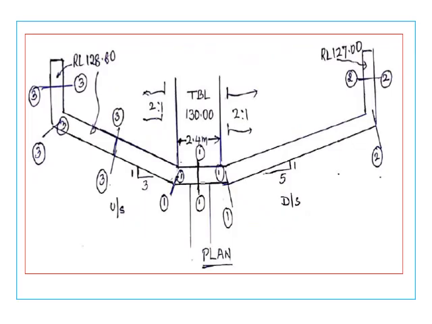So these are the sections, that is the plan that we have shown, where the weir consists of an abutment, wing walls, and the returns. So this is the bund. The slope of the bund is 2:1. We have already fixed the TBL, which is 130.